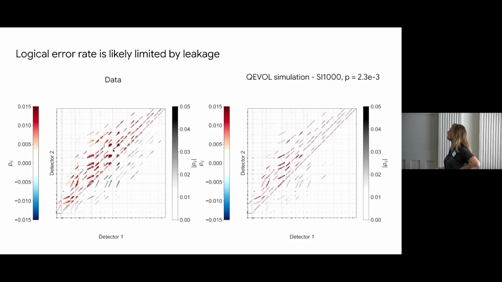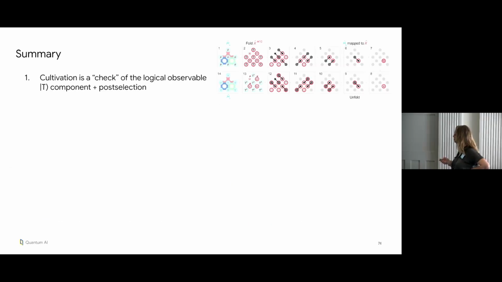So we look at this and we say, oh, okay, there's probably some population leakage, and this, again, doesn't show up in simulation. In the future, we're going to debug this leakage. There are some circuit optimizations that we can run in order to mitigate it, probably almost entirely, and we're not too worried about this. We understand our data, and we understand that we're able to graft a T-state into a color code, surface code.